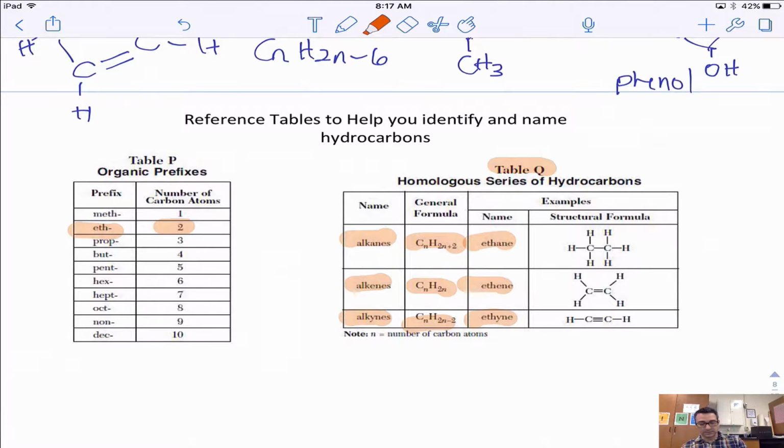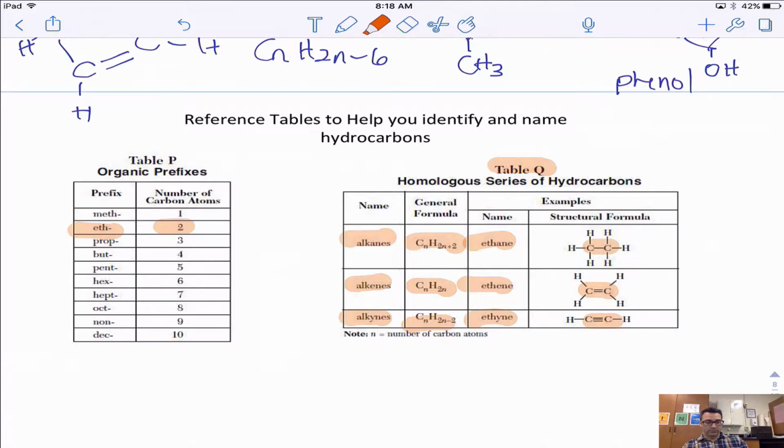You can also see the difference. This has single bonds, this has a double bond, and a triple bond. Now it's important to note that there's only one double or triple bond in the alkene and alkyne respectively. If there were 2 double bonds, it would actually be called a diene, meaning 2 double bonds. But we really don't get into naming those. You don't have to know those. So the prefixes tell us how many carbons are in a carbon chain, and then the ending tells us if it is a single bond, a double bond, or a triple bond.